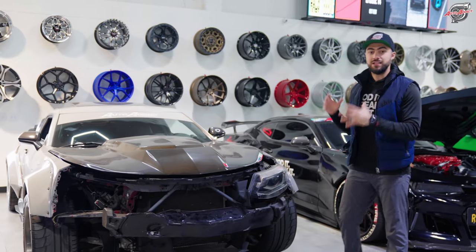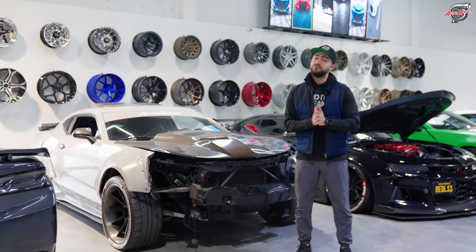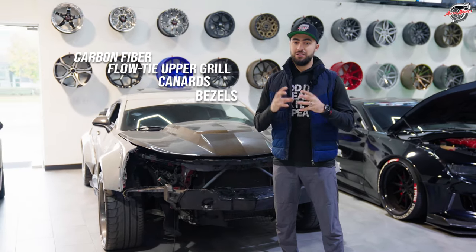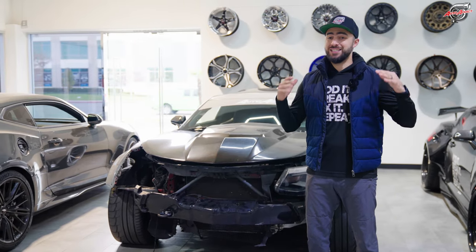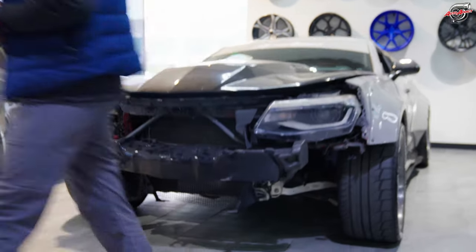So we're gonna add our entire conversion ZL1 bumper with our most expensive kit inserts that we offer in the market right now. He's going full on carbon fiber: low tie upper grille, canards, and the bezels as well. He's mixing and matching with us to make sure he gets the 1LE look with the ZL1 style. Let's show you some highlights right now, guys, and get started because I'm super excited. Let's get this guy all carboned out with AutoAddicts USA.